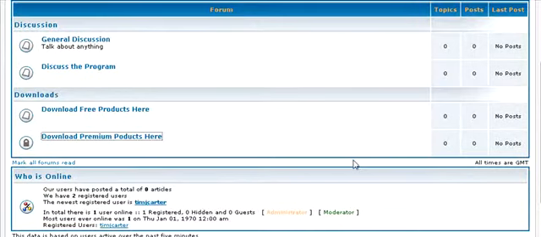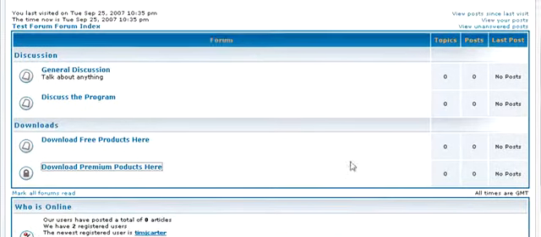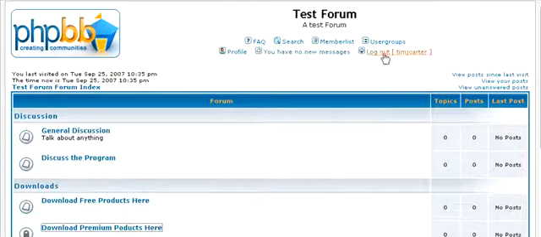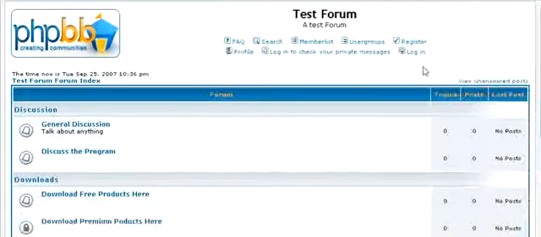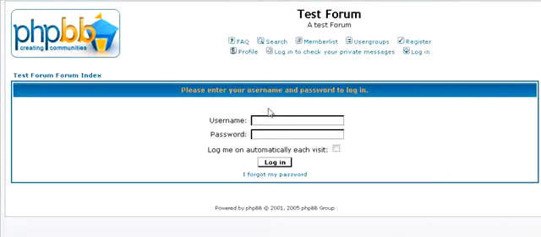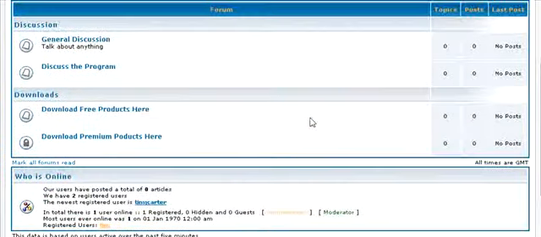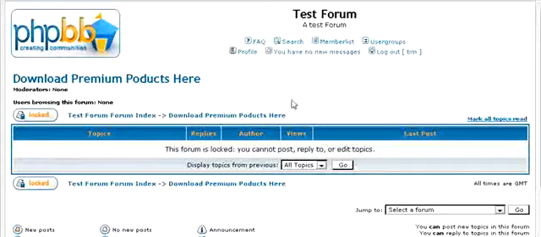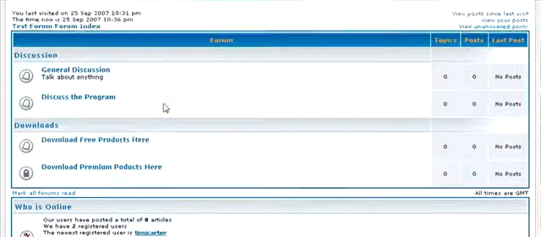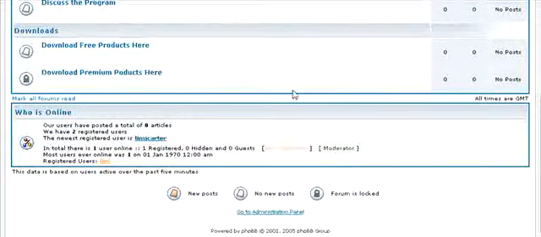Now let's go in and give this user special permissions so he can get to that area. So first we'll log out, and then we will log in with the admin username and password. Okay, now see we can get in here now. Not that there's anything in there yet, but alright, so now we will go to the admin, and then you can go to the administration by clicking this link down here.